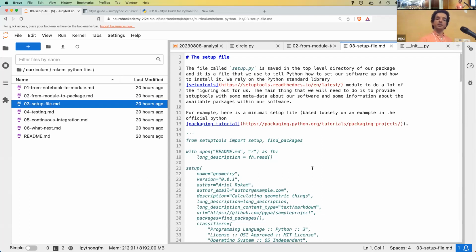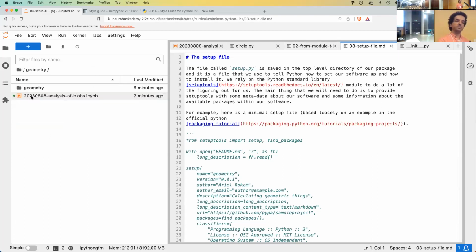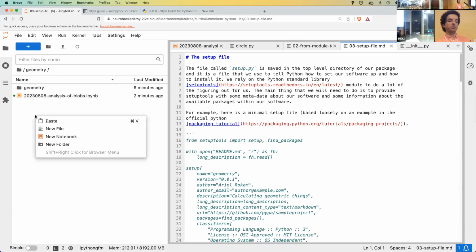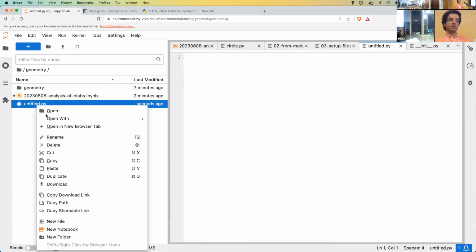It can be called anything, I think, but by strong convention, it is called setup.py. And we'll create that right there where we had our library. We usually put it right above where our package is. So we put it right here where right now we have a notebook. We'll create a Python file and we name it setup.py.